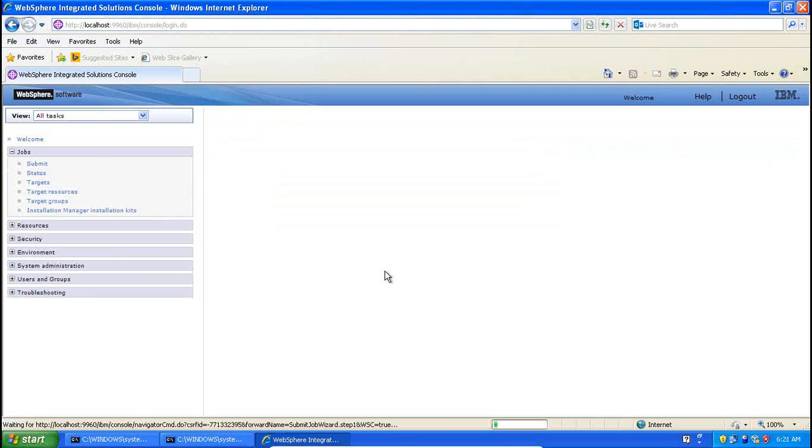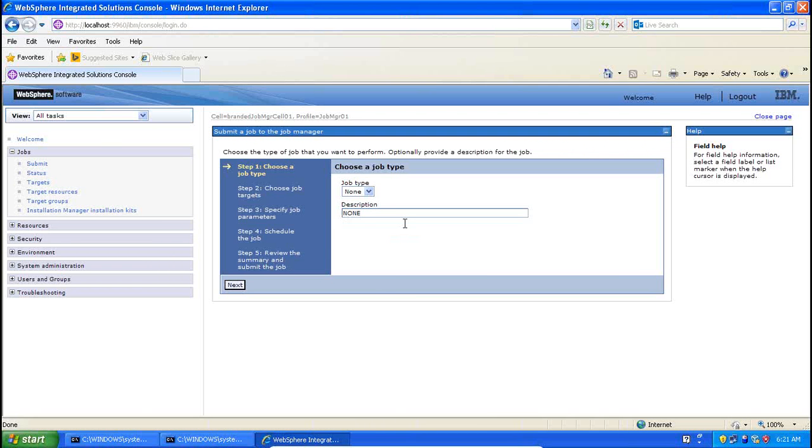Any activity is called a job here. So if I want to select anything, it doesn't show you anything because you haven't added your environment here to do something. You got my point? I did not add any node from DMGR or admin agent in order to schedule something. That is why it doesn't show you anything until you add your nodes, you configure your nodes.